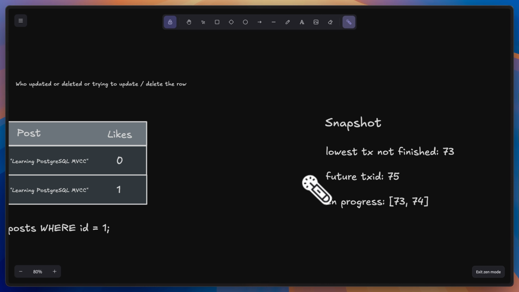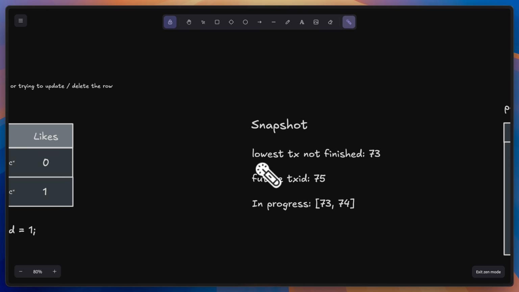The snapshot will have 3 details. First is the lowest transaction ID which is not yet completed. Second is the future transaction ID. And the third is in progress transactions. Currently there are 2 transactions which are in progress, 73 and 74. If there are more transactions in progress, we'll note them also in this array. The future transaction ID is the ID which the new transaction would get.